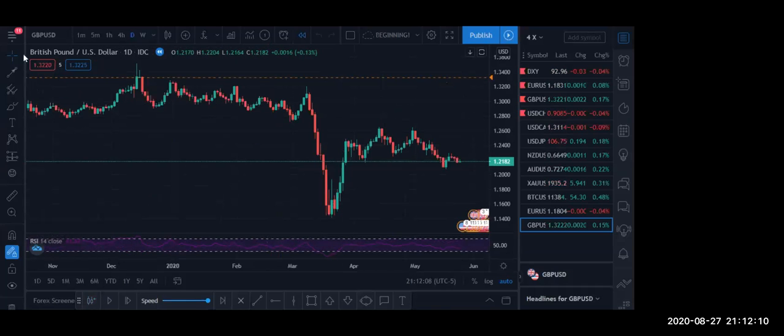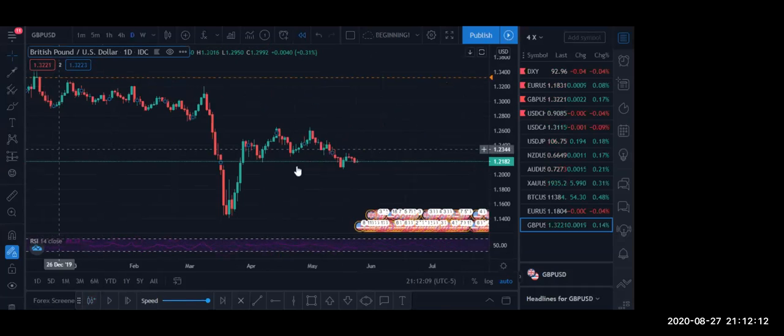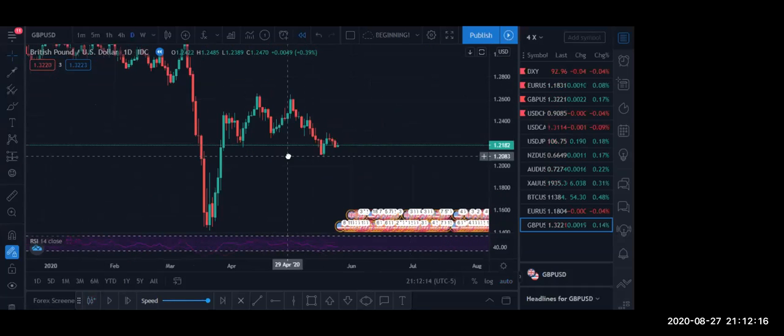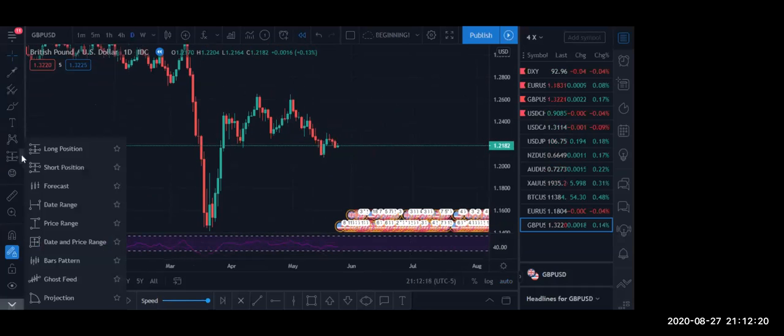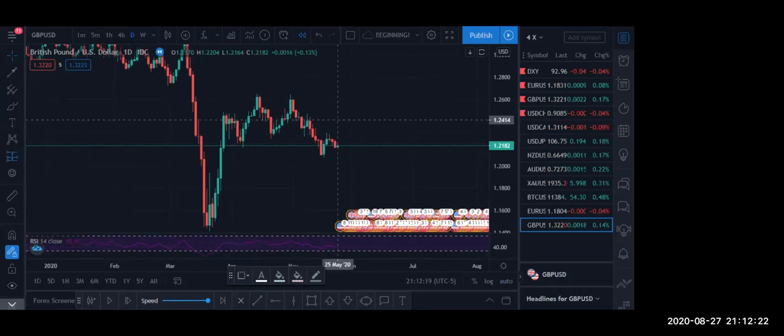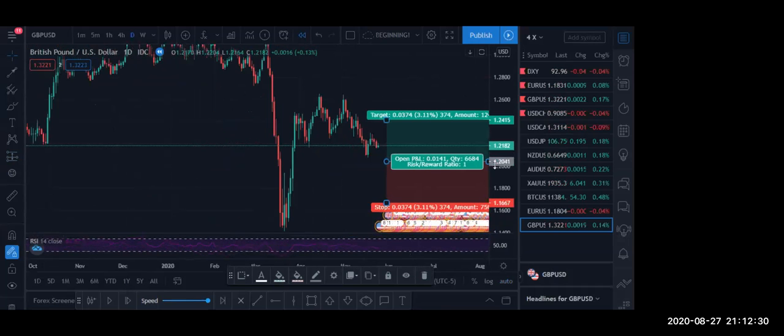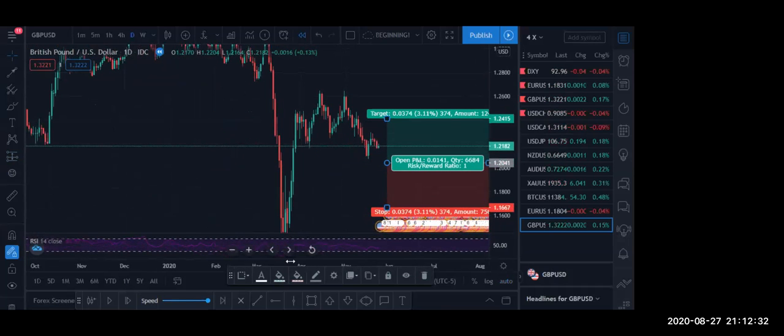So let's say we're testing this, right? We're looking at the chart, and we probably say something like, I want price to dip down here and then take off and go up. So I have my position size. I'm gonna go over all the drawing tools in a little minute. And if y'all got any questions, y'all already know, go ahead and drop them in the chat. I'll answer whatever questions y'all got.